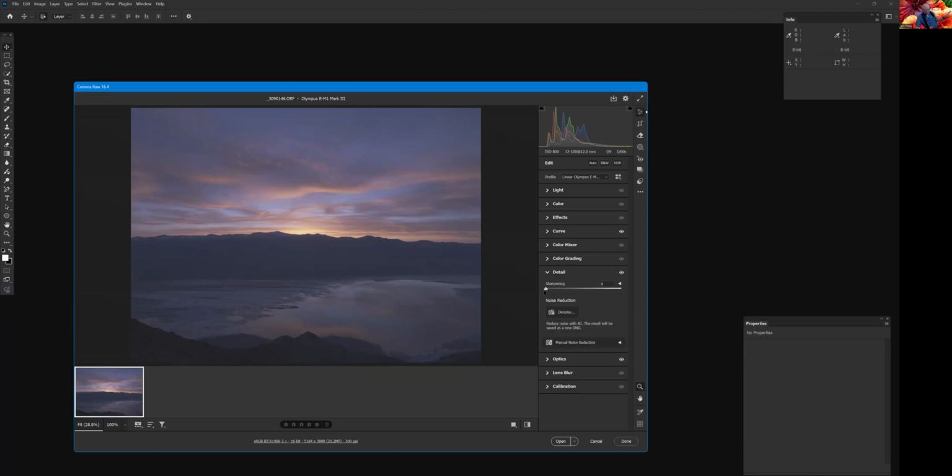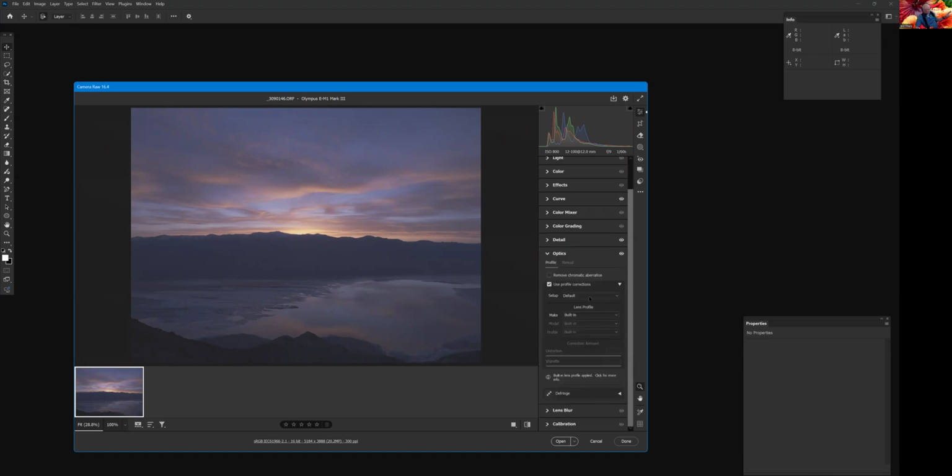You probably also want to use your lens profile. I don't know what lens, but it's there, and if you want to correct, you will correct there. I'm going to open a 16-bit file because we're going to try to retrieve all this information that's down here in the shadows.